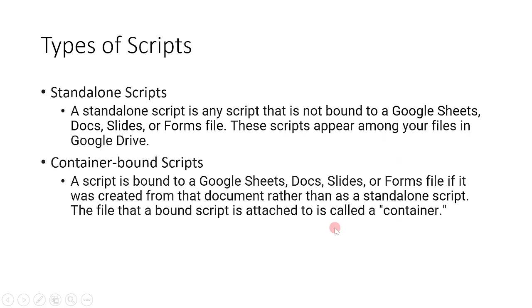So there are two types of scripts that we are going to work with. First, we have the standalone scripts. A standalone script is any script that is not bound to Google Sheets, Docs, Slides, or Forms files, or any of those applications. These scripts appear among your files in Google Drive.